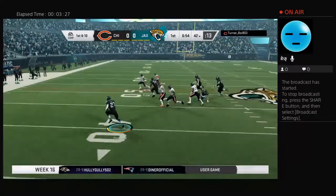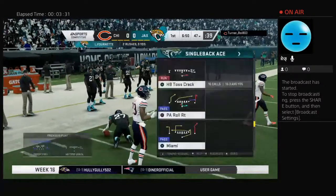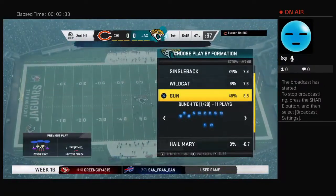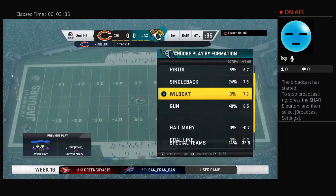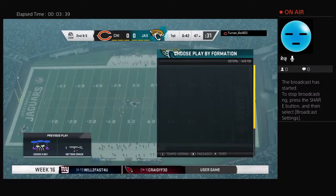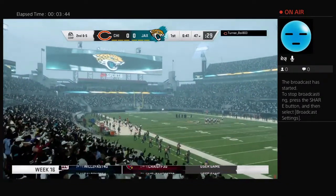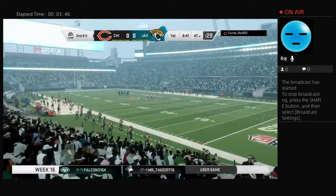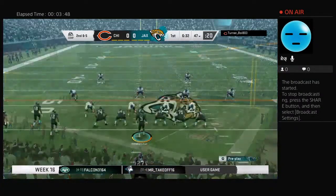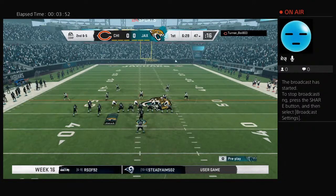Fournette, a first down carry. And able to work about 5 yards out of this as he's taken down up near the 47. All right, Brandon, I know we're in the early going here, but those kind of runs, they're going to open up a world of opportunities for this offense going forward. The first down run got 5. Here's 2nd and 5. Watch the run. Watch the read.